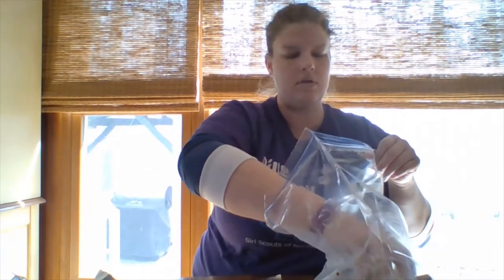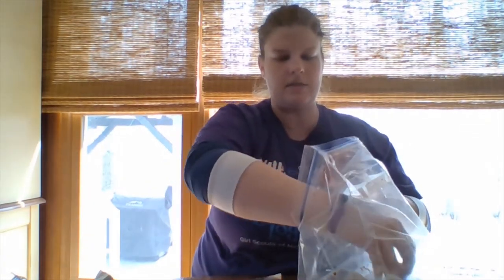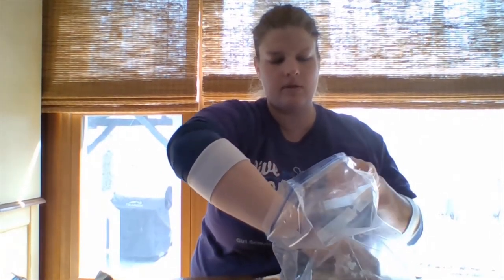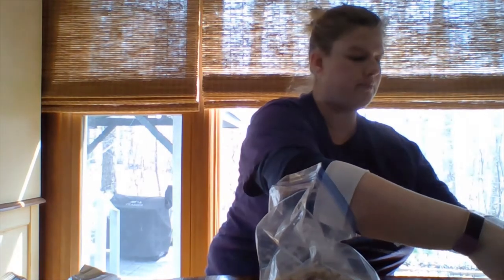I'm not quite sure. So now what I'm going to do is I'm going to grab the rolls and put them in the foil. Oh, these look so good. I'm trying to show you guys. I don't know if you guys can see or not, but it's definitely coated up with lots of cinnamon and sugar. Okay. So I just put a little bit in there, just like that much. I'm going to do the other one and then see, I think I'm going to need probably a third packet of foil for the monkey bread.